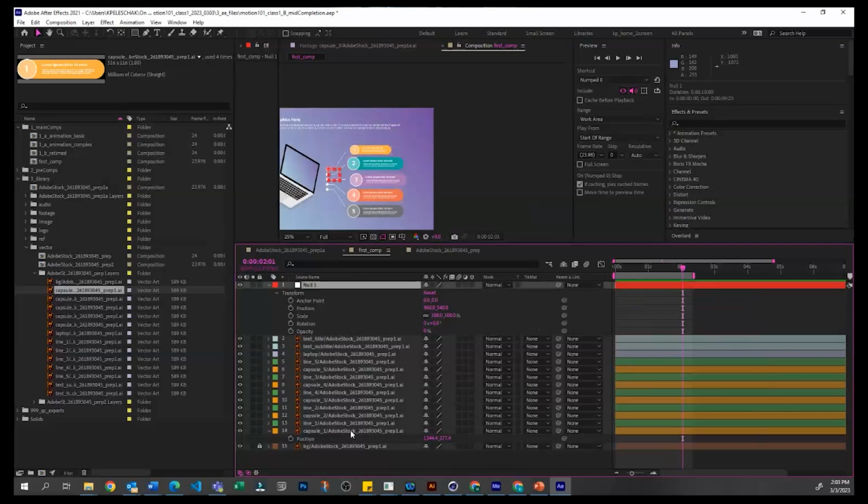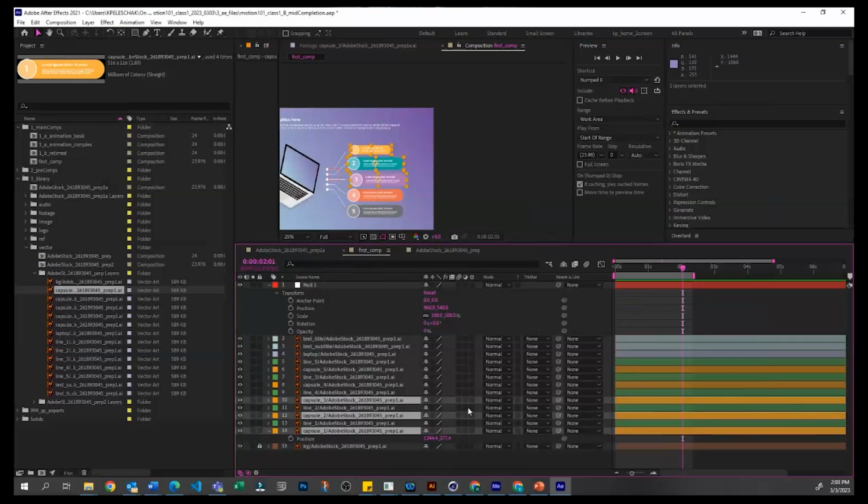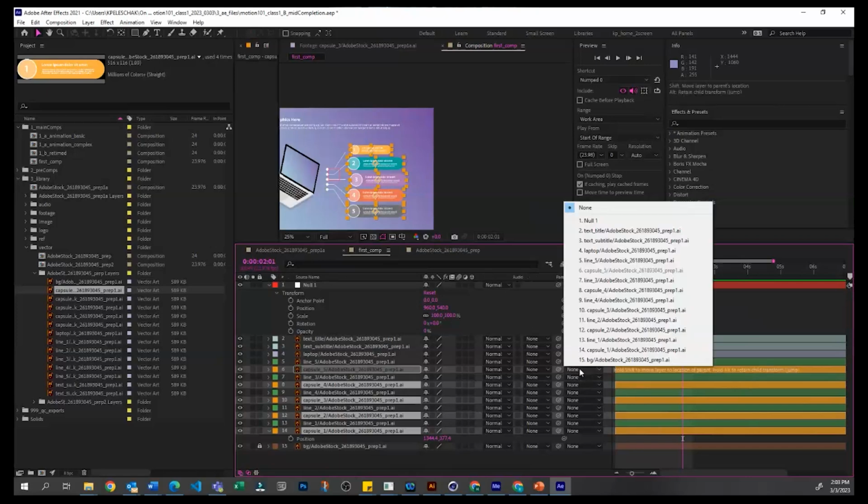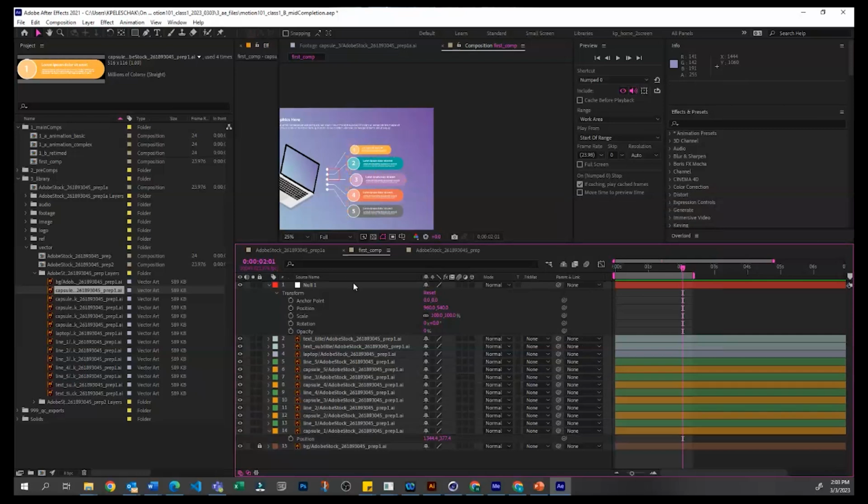So what you can do is, let's say we want all of the capsules to come in at the same time with this null. Instead of putting position keyframes on all of these individual ones, we can select them all and come into this parent window and put null 1 as the parent.